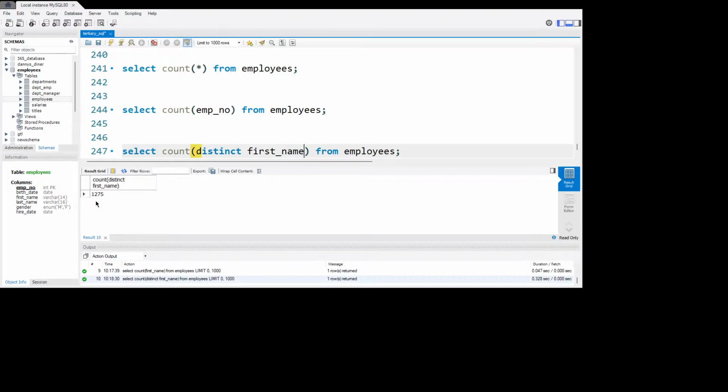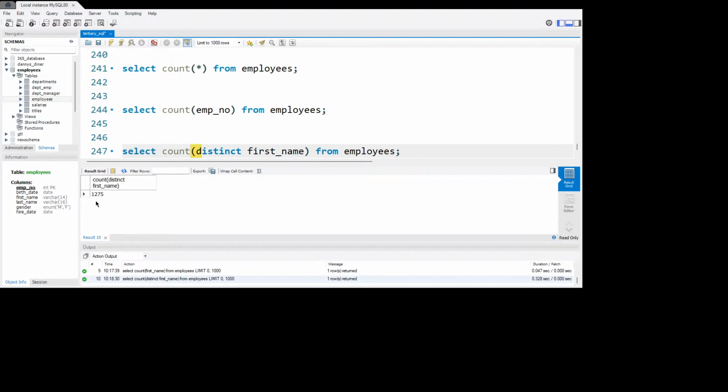We know there are several Emmanuels in the workplace, right? But when they are counting the number of employees, that one is different. When they want to know how many unique different first names we have, so long as we know we have Emmanuel, we don't care how many Emmanuels there are.